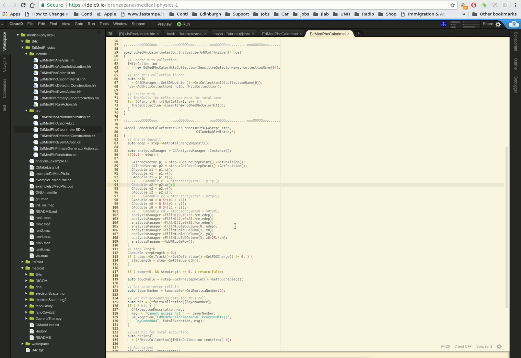For X and Y, I still prefer to put it mostly where the beam is coming at 0, so we can see moving left to right. We can see the symmetry on there, so I just kept it there without shifting. Again, this is not needed for the code, but if you want to modify something in the code, that's what you need to touch.